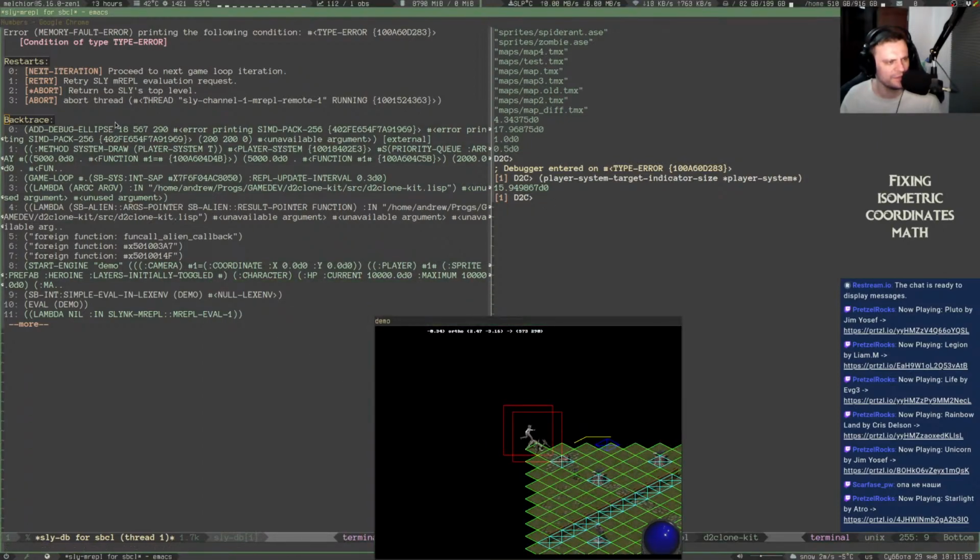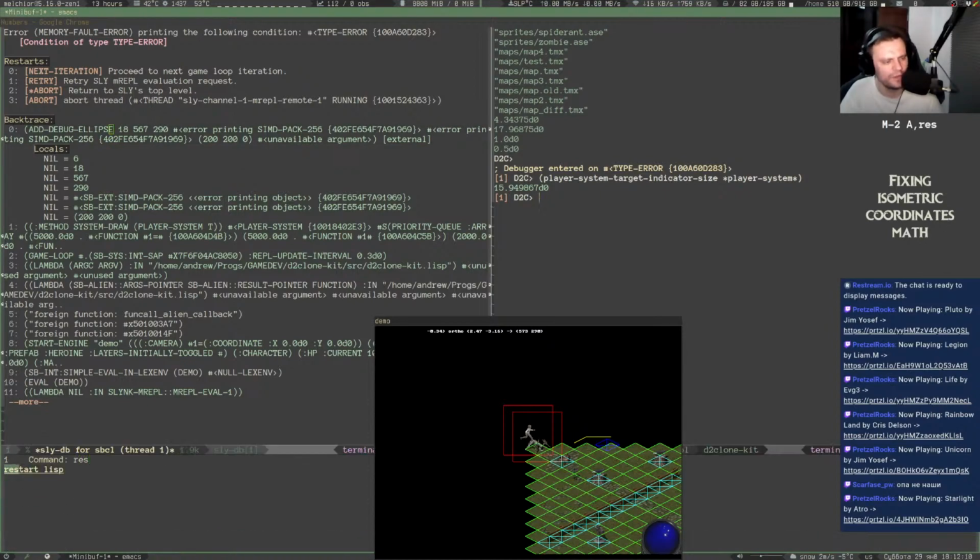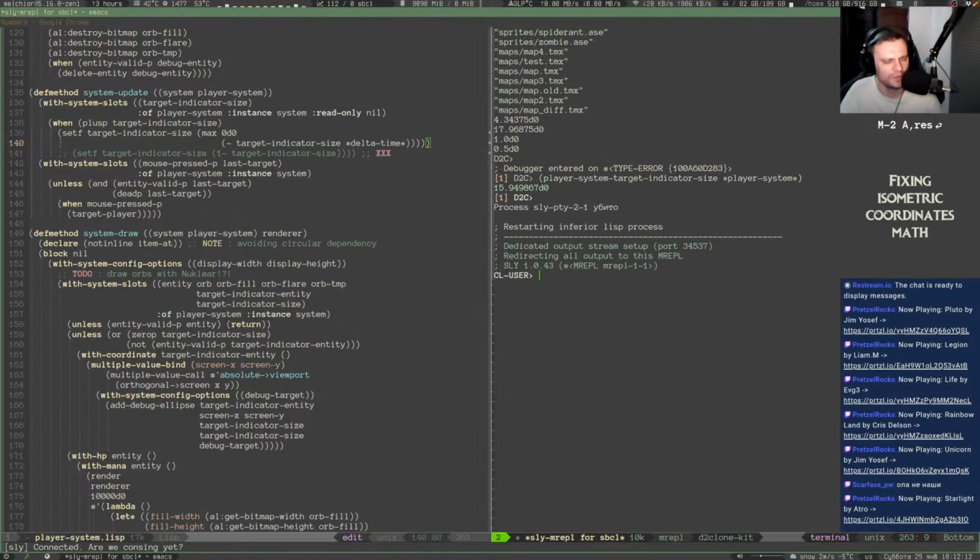So this calls the back ellipse, right? Nil nil. Error printing an object. What the fuck? Oh, I believe I know what happens here. Yeah, and probably recompiling the whole thing would do the trick, although I'm not entirely sure.